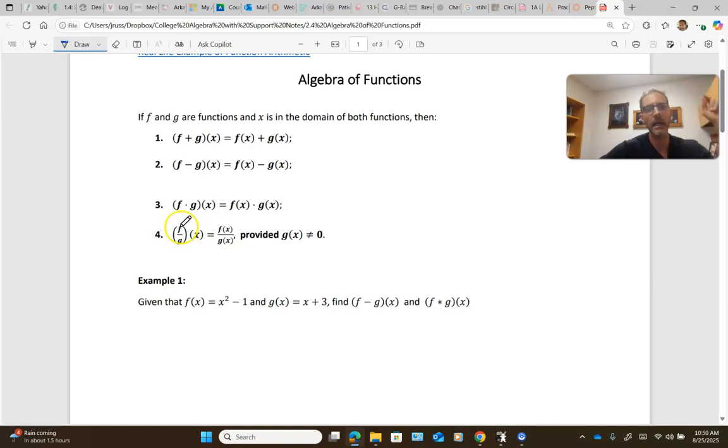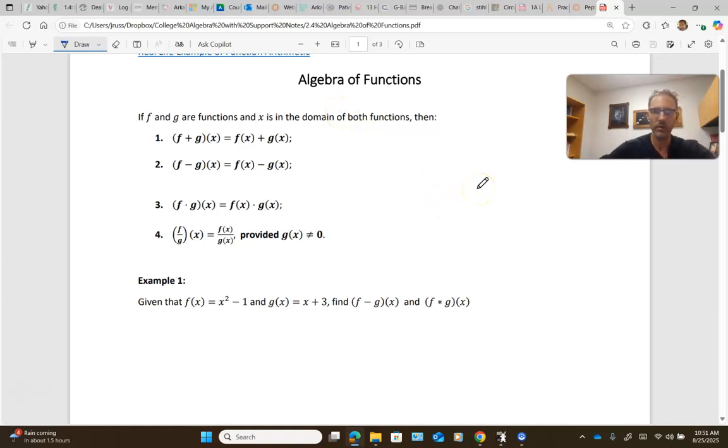And then finally, f divided by g of x is just f of x over, or divided by g of x. Now, lots of times you can't actually do any real division here, okay? Because f of x will be some polynomial, g of x will be some other polynomial, and you can't really divide them. But look at this condition: provided that g of x is not equal to 0. Do you guys remember that? We don't ever want that denominator to become 0, because then this overall function would become undefined. Okay? Remember from section 2.3.